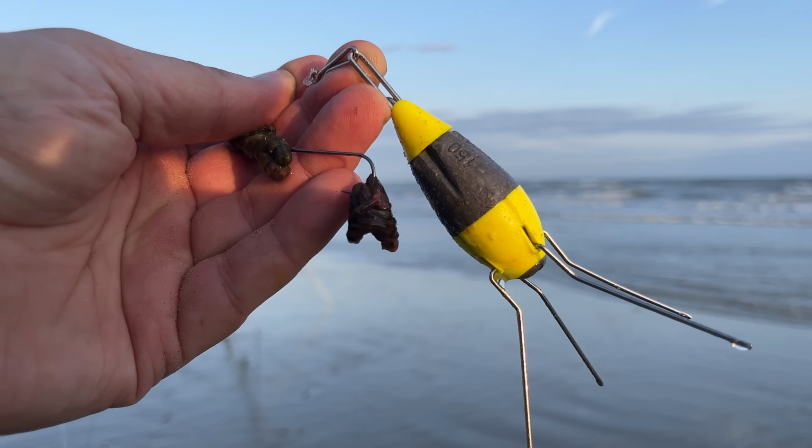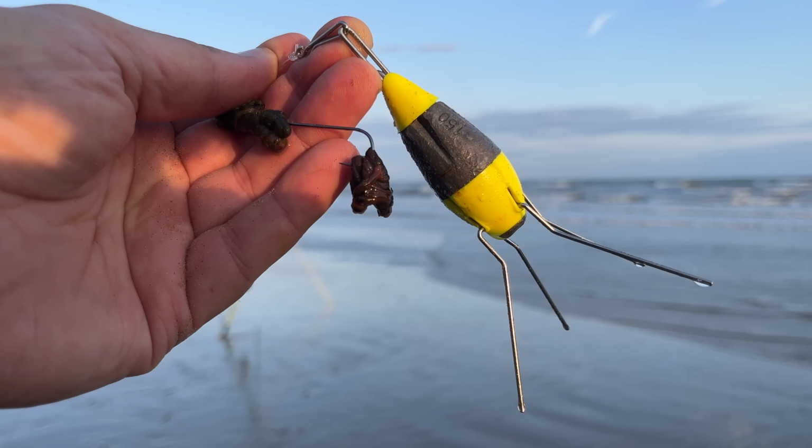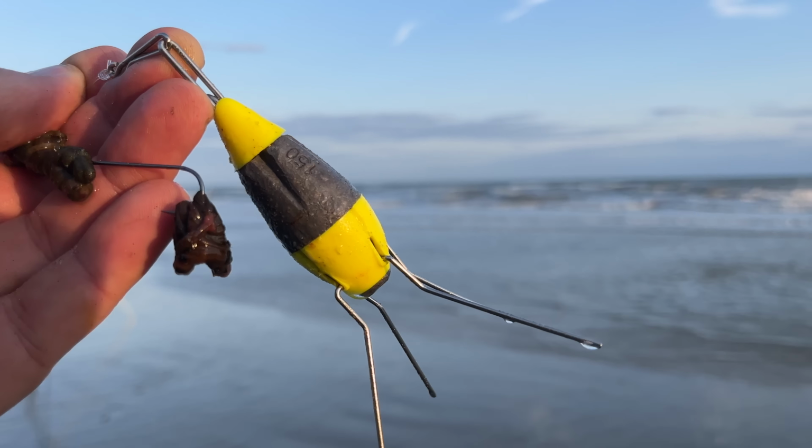Well, that's the weight we've got. We've got the 150 on. I might have to change that up. It's looking pretty choppy out there. It's good for bass though, look.